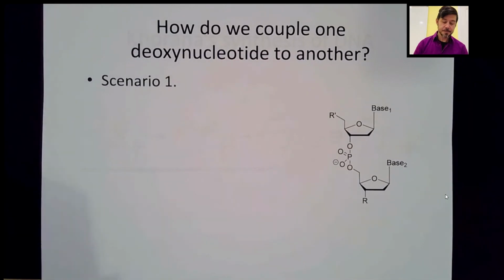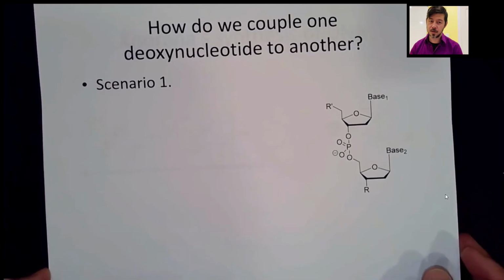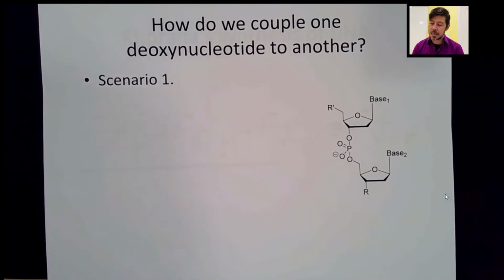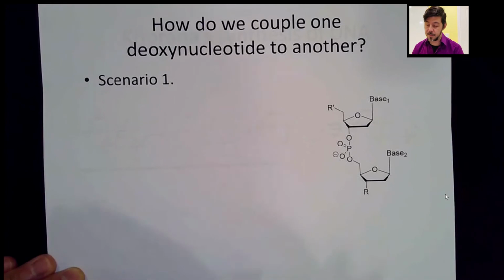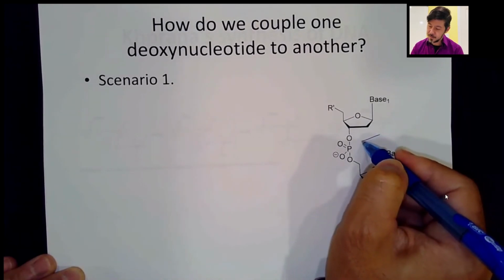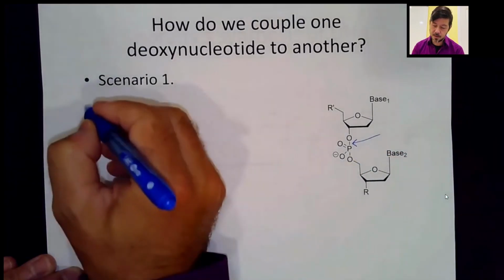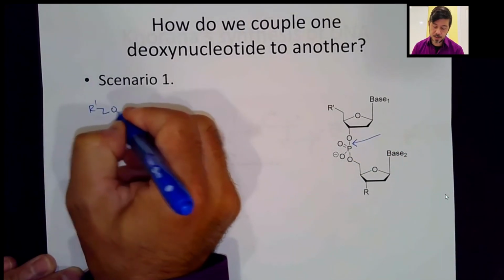Okay, so let's think about how we can couple deoxynucleotides to one another. And let's think specifically about what we learned with polymerases. With polymerases, let's mimic what biology does. And biology does synthesis in the 3' to 5' direction. Meaning that if this is a dinucleotide and we're creating our new bond, we're creating an oxygen phosphorus bond right here. So let's recreate what biology does.